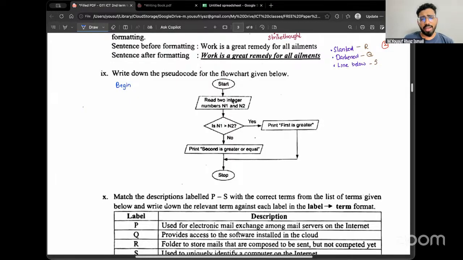In pseudocode, if you want, you can write this whole sentence like this. But normally, when you're writing pseudocode, we keep it as simple as possible. So without writing read two integer numbers n1, n2, you can directly write read n1, comma n2, or you can give any other synonyms as well. So I can write input n1, comma n2, or I can also write read n1, comma n2. I'm going to write input n1, comma n2, but keep in mind, if you wrote read n1, comma n2, that's also correct. Both are completely fine.